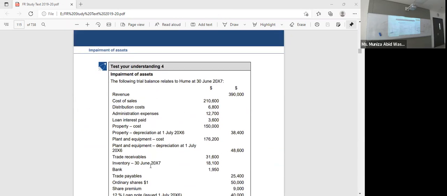Students, in F7 we do know which kind of constructed response questions come. You can note it. Either you will be required to prepare any of the financial statements, or you will be required to prepare the consolidated financial statements. Financial statements of any kind can come: statement of cash flows, statement of profit or loss, statement of financial position, or statement of changes in equity. Either these questions are going to come, or you will be required to prepare the consolidated financial statements.